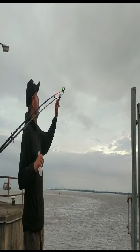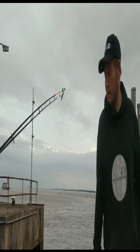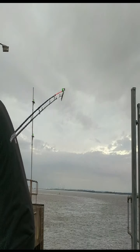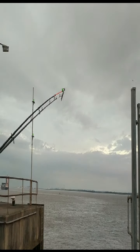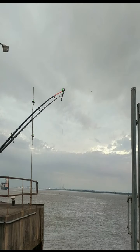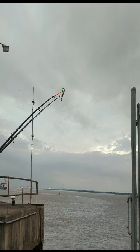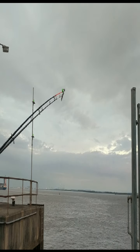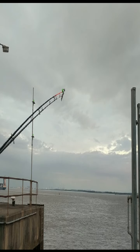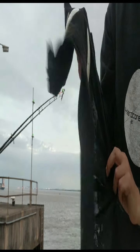Down that hill, so give us a second, let him calm down. Grab the rag so I'm not getting slammed up. He's calmed down now, so I'll show you the fish. It's quite a big eel, this one, to be honest. Lovely size eel. The slime coming off him.